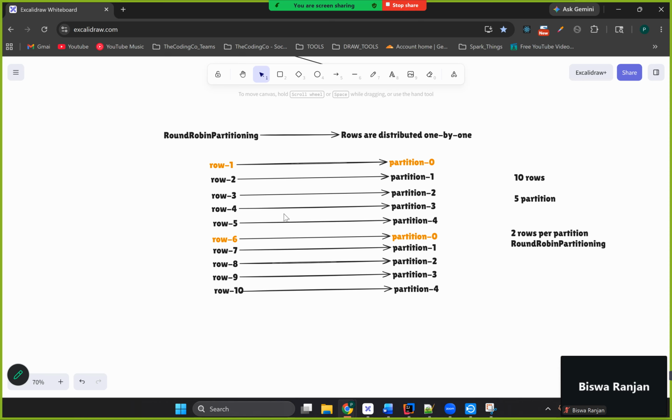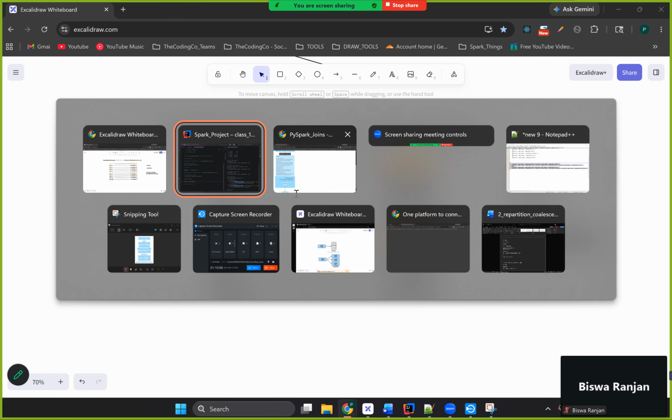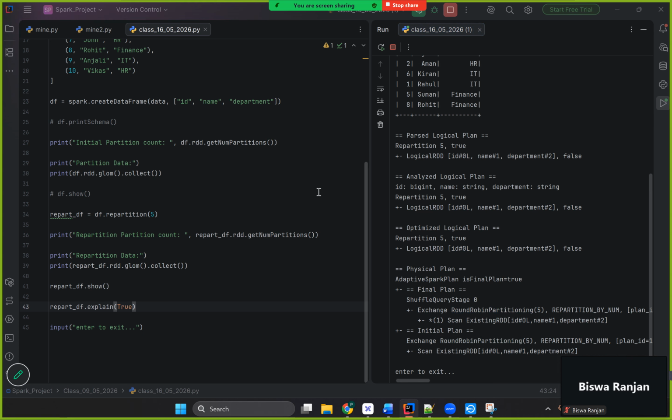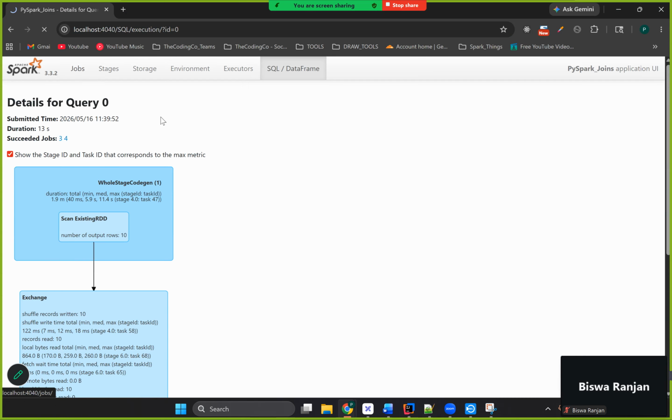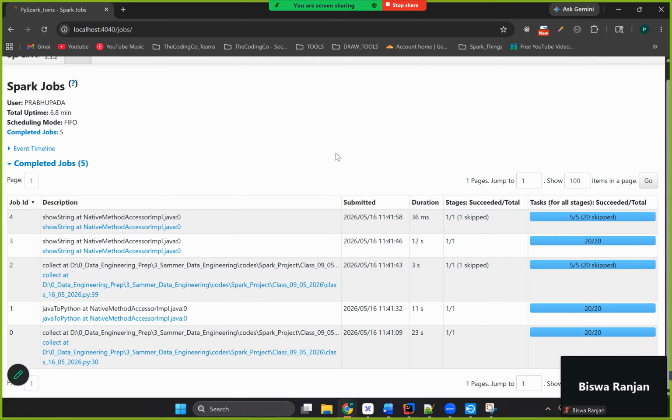Now let's understand stage creation. This is very important. Before repartition, Spark was doing narrow transformation, so everything stayed inside the same stage.